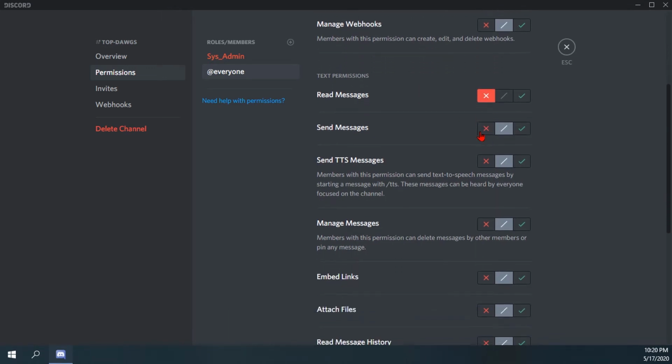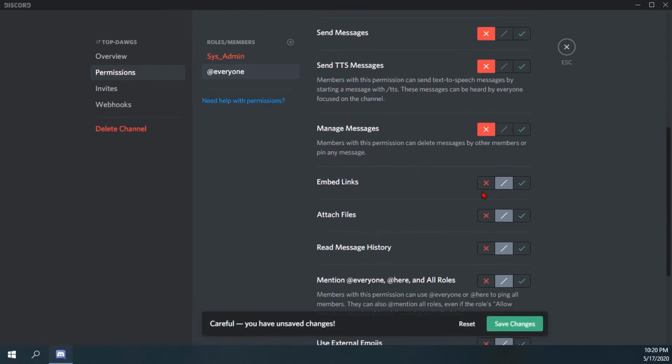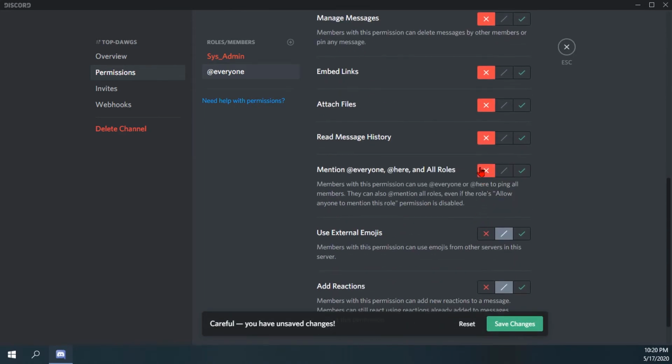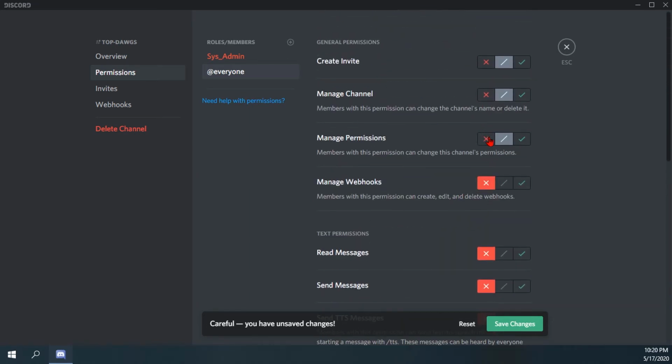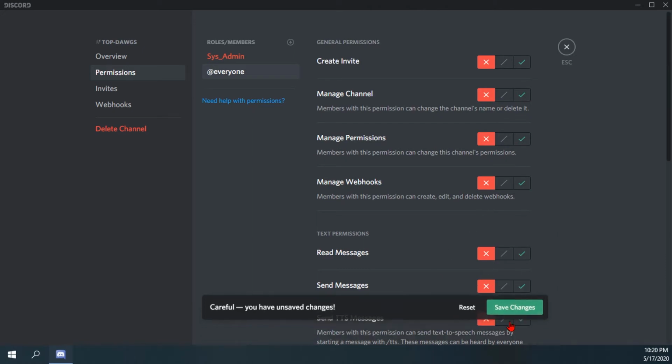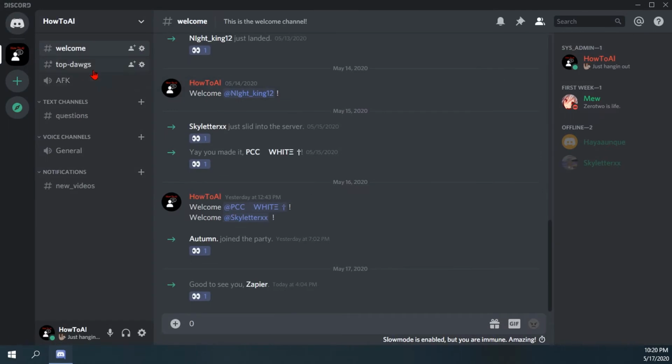But basically I just want everyone to not have this option to even do anything in here, so I'm just going to completely lock it down. So I'll go ahead and click on save changes. So now when other people join the server, nobody will even be able to see this channel or know that it exists. And that is how you create a private or secret text channel in Discord.